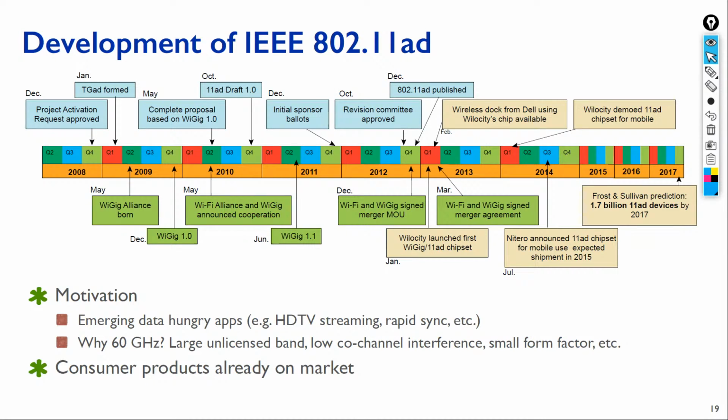This figure shows you the development phase of WiGig. It started in 2008 and they manufactured it around 2011. It was ready almost, and the company that produced the chip and installed it, they are working on it. So companies are pushing and many alliances. The key motivation for these technologies is basically data-hungry apps, HD TV streaming, rapid synchronization, real-time gaming and streaming, and many others, with small form factor.